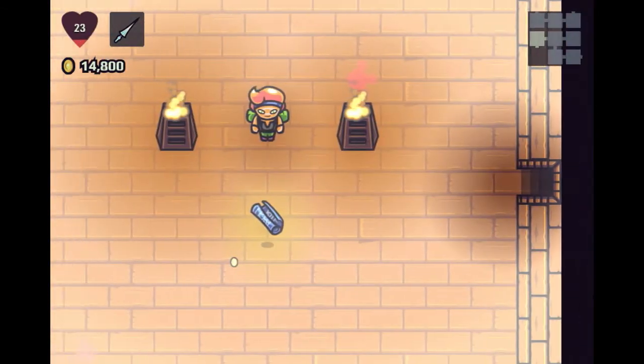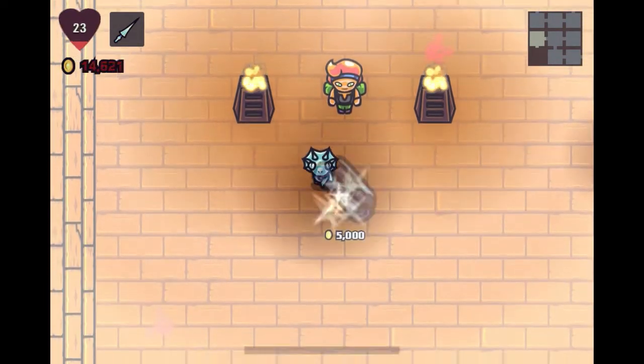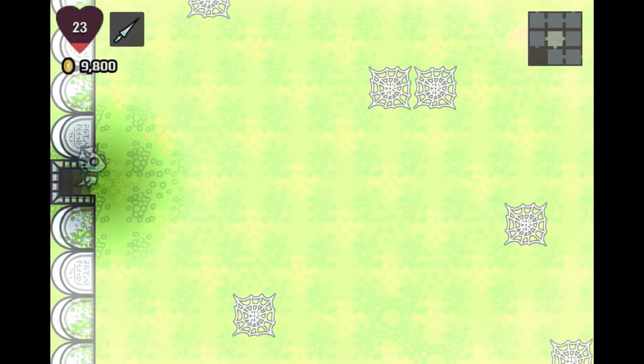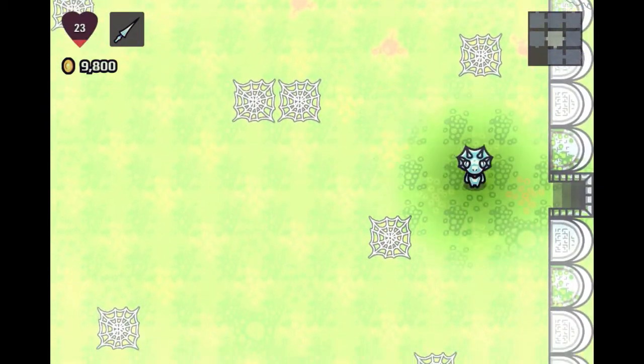It was a merchant. It is a merchant. What do you sell, sir? Welcome, buy a blueprint and you'll be able to purchase the new item in Amberfall. Sure, okay. Abacus. I have no idea what that did, but I've clearly unlocked something. Dramatic music while I run around the cobwebs! Woo! That's not that dramatic.